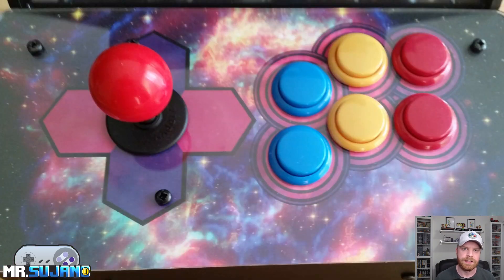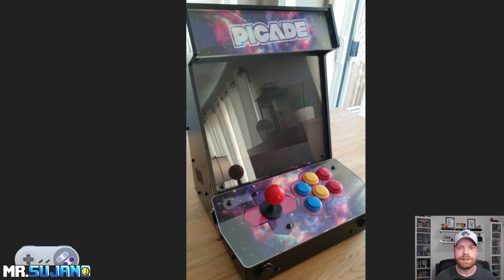I like the overall aesthetics of the Pi-Cade. I like the color use on their buttons, and I like the artwork that's under the buttons as well as on the top of the Pi-Cade. To me, this is a really sleek, clean, and compact unit. It looks nice enough and small enough to be displayed on a shelf when it's not in use. In terms of size, you can see that it's not too big — it's great as a one-player unit. However, if you were trying to get two people on this machine, it might be a little tight.